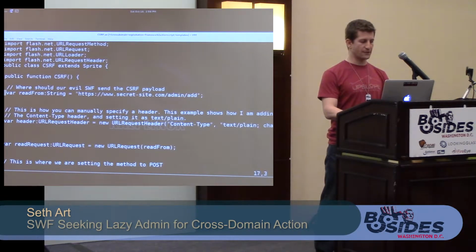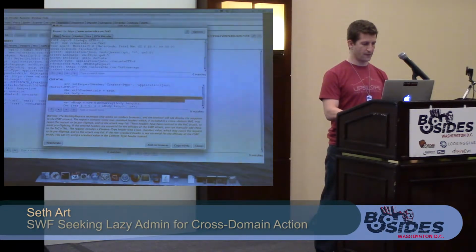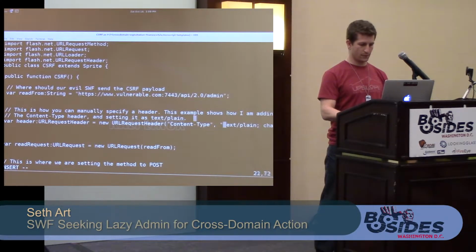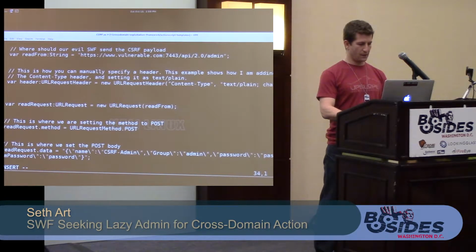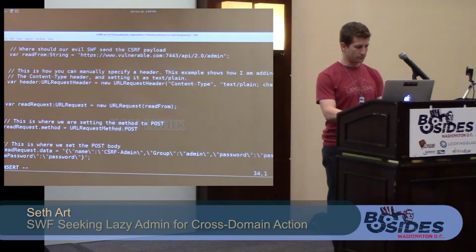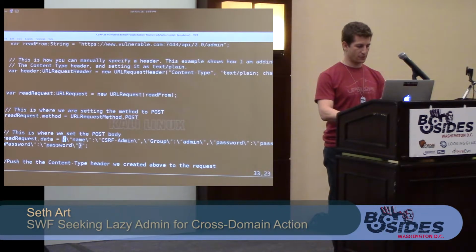Even though we're doing a CSRF instead of just stealing data, it's really only a few things that you need to change. This is where you set your target, and for that, copy the URL. There we go. This portion right here is what sets our request to a POST, and then this is where we set the POST body. You can see this CSRF example, I added based on this exploit here, but we're just going to start from scratch.